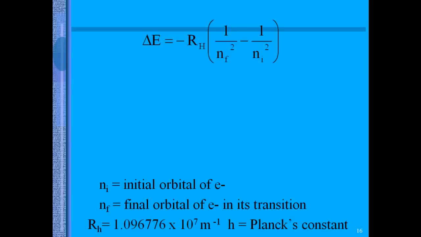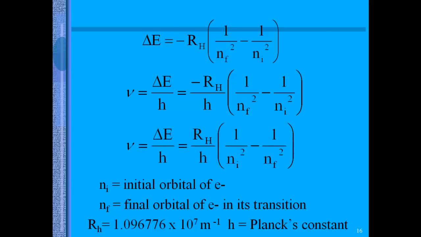Here is an equation that allows us to use Rydberg's constant and the beginning and end energy levels of an electron to find out its energy. If we take this equation and plug it into our previous equation with frequency and Planck's constant, we can determine the frequency of energy based on where it started and where it ended in terms of orbitals and the energy that was absorbed. Now this third equation, all this is, is the second equation rewritten with the negative from the second equation distributed to the quantity. So the quantity inside is flipped around on the third equation. And I'll point this out in class.